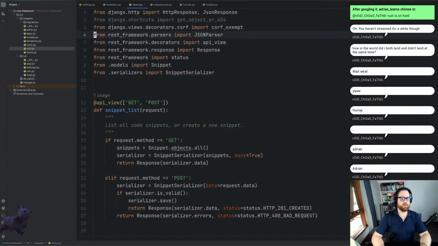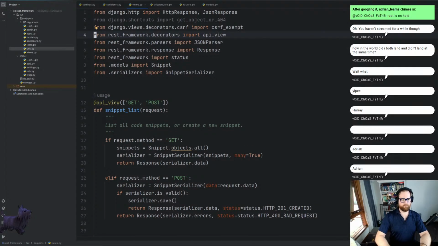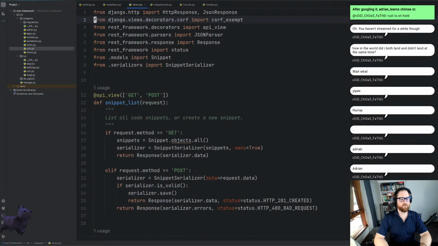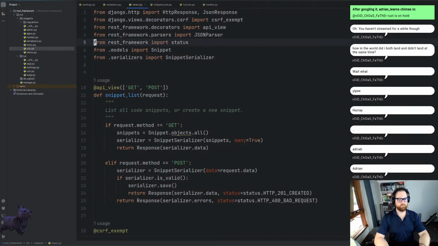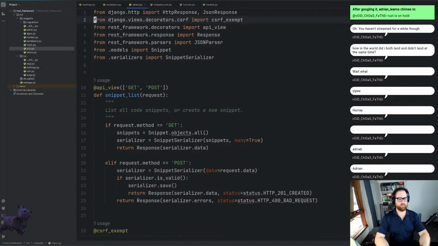So we've got the REST framework. We don't need that. So we've got the Django REST import status. That one will actually belong up there.